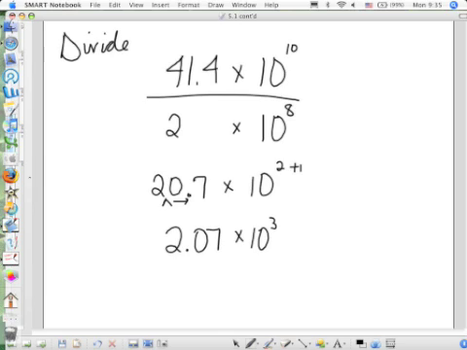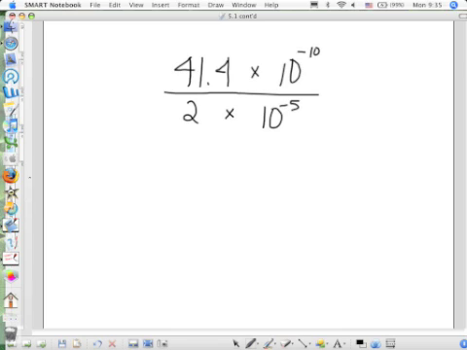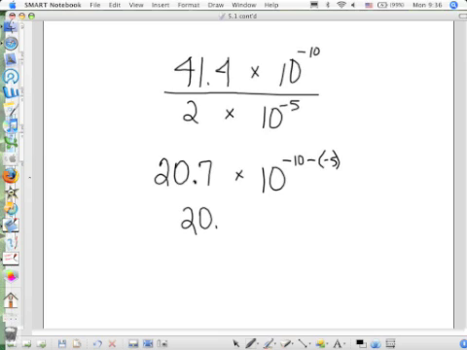I think I have one more example. Actually, I have two. Same numbers, 41.4 and 2. But now look at my exponents. 41.4 divided by 2 is 20.7. We already established that last time. And now, when I subtract my exponents, I've got negative 10 minus an already negative 5. What happens when you subtract a negative? It turns to addition. So this is 20.7 times 10 to the negative 5. What if you multiply two negatives? Same thing? No, if you're multiplying two negatives, you're going to add the exponents. So it would be negative 15. Dividing, you subtract exponents. Multiplying, you add exponents.